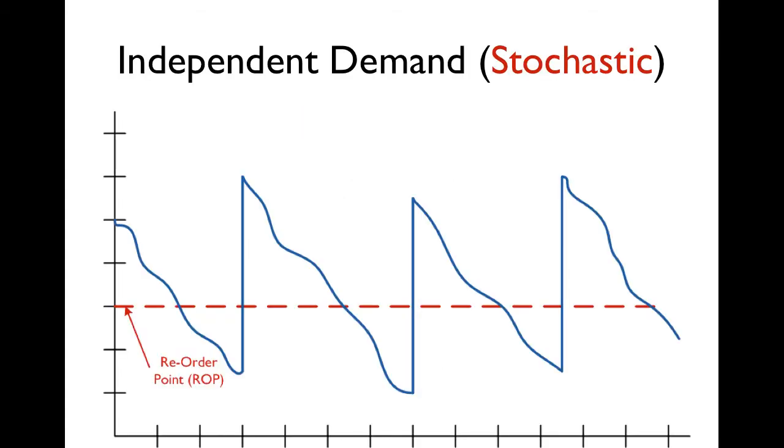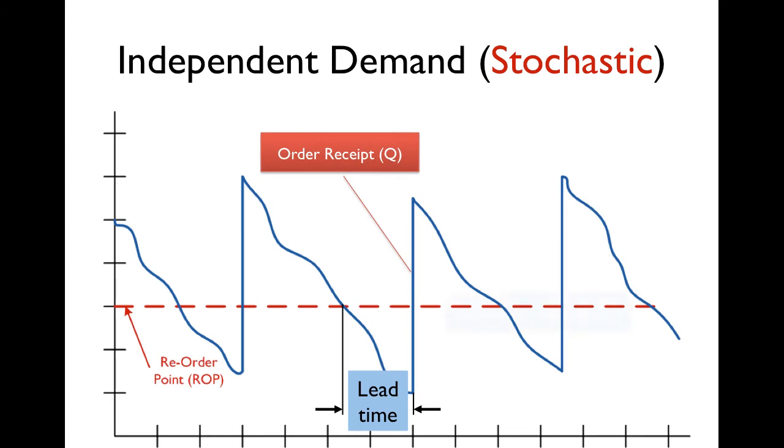So here's what the model looks like. Again, it's the sawtooth model that we saw before. We're going to place an order. Some demand will occur, time will go by, then the lead time occurs, and then we're going to receive the order again, and then some more demand will happen, and there will be, again, demand during lead time. Now, in this case, lead time is going to be fixed at 2 weeks, but in other problems, the lead time could vary. It might be 2 weeks, but sometimes it's 1, sometimes it's 3, sometimes it's 5, because really bad stuff happened. And also demand could vary.